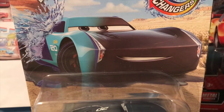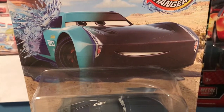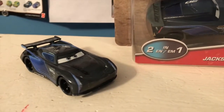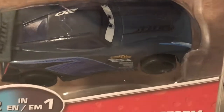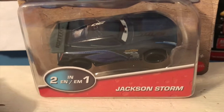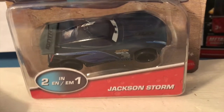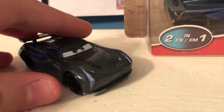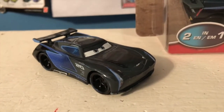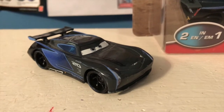The color changer Jackson Storm is really interesting for one reason: what we see on it is something we're still yet to get on the regular Jackson Storm diecast. The color changer includes his piston cup champion logos — one on the side and one on the back — and he's missing his rookie stripes. This is how Jackson appears at the end of Cars 3 at the Florida 500, after apparently having won the piston cup season before, in which Lightning crashed in the last race so we never saw how it ended. Mattel is still yet to release a regular piston cup champion Jackson Storm diecast, and I don't really know if they ever will — it's such a minor difference, though Mattel has released tons of diecast variants that are just minor differences.